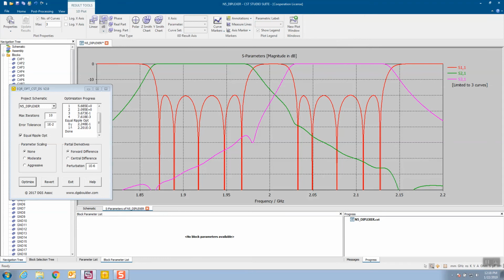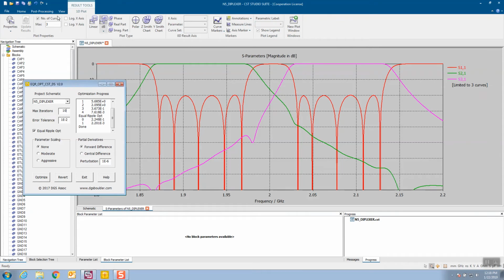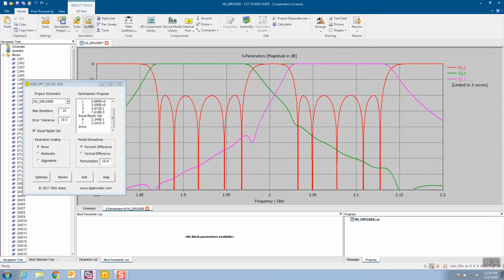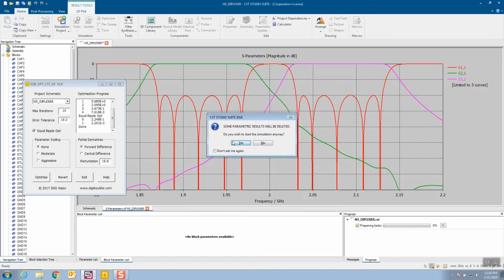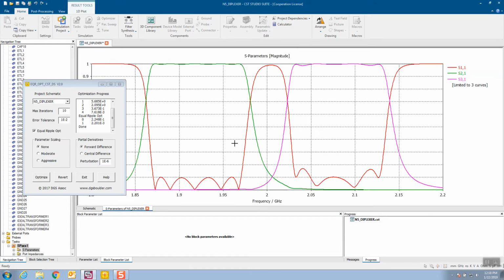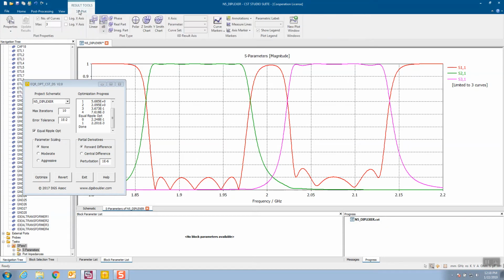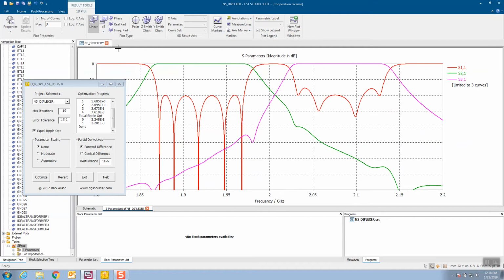And if we analyze that, and we need to change the plot back to dB. And notice we've clearly modified the return loss level, and now all we need to do is re-optimize.